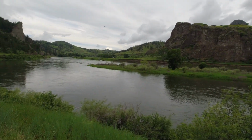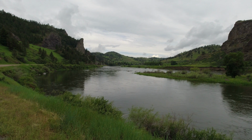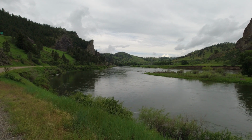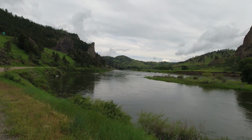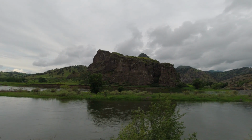The entire front of that island is underwater, and normally that goes from where you see the water stop on the front of that island, goes out quite a ways, and it's all shallow water out there. A lot of rising fish and whatnot all through there, and today, yeah, that isn't happening. But it sure is pretty here.